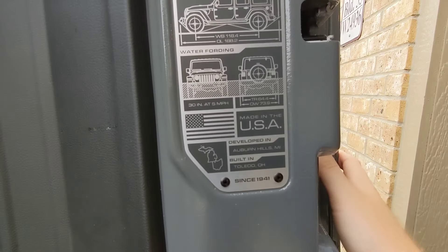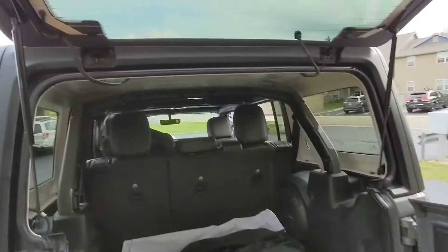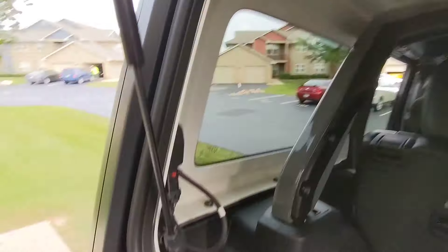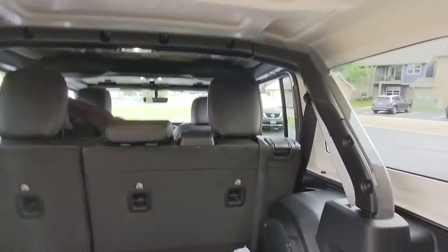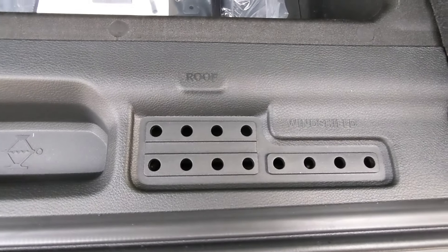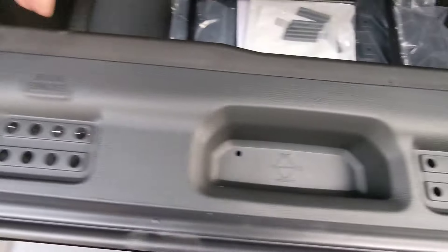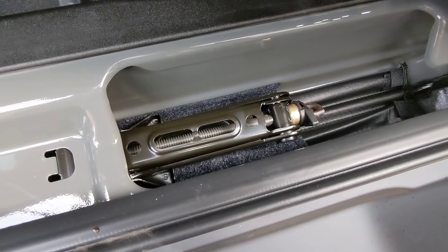All Jeeps have this swing gate design with the dual top. When you get the hard top, you have the window and the defrost. You can disconnect them here, and there are bolts to take the back of the roof off — this whole thing lifts and pulls back, which is a two-person job. Back here you get a nice storage area to keep extra stuff hidden away, and a place to keep your tools. Everything is labeled — roof bolts, door hinges — so you don't lose anything. The tire jack is located under there.